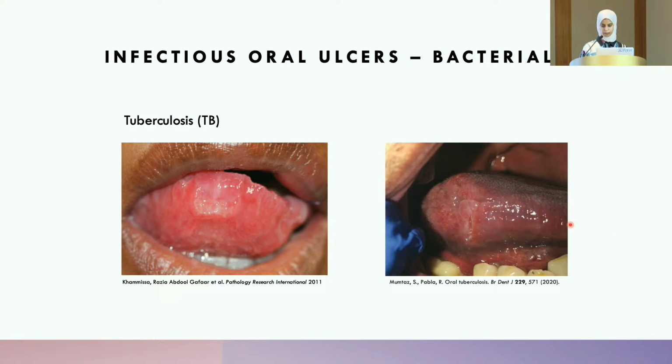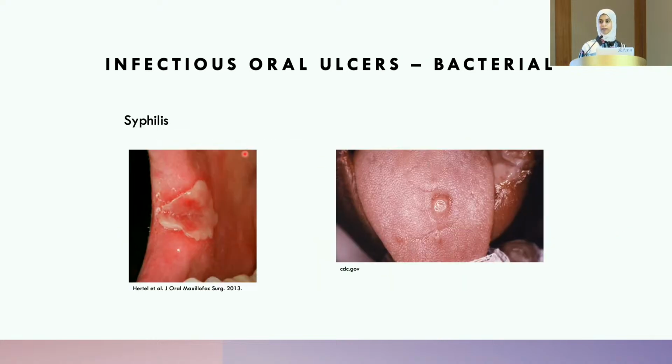on the lateral tongue. Then we have syphilis, a sexually transmitted disease. We've been seeing a lot of these cases recently in our clinic, but this is a lecture for another day. Primary syphilis will present as a large painless ulcer called a chancre, but just because of the way the bacteria is transmitted, it will usually cause genital lesions. But in 10 to 20% of the cases, the oral mucosa can be affected, like we can see here, and then on the dorsum of the tongue as well.